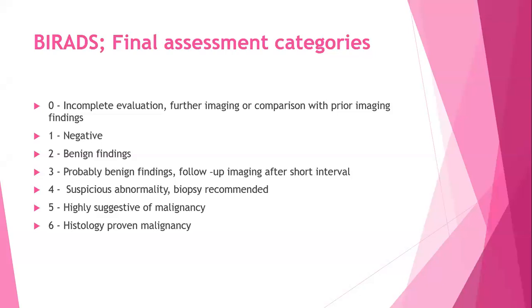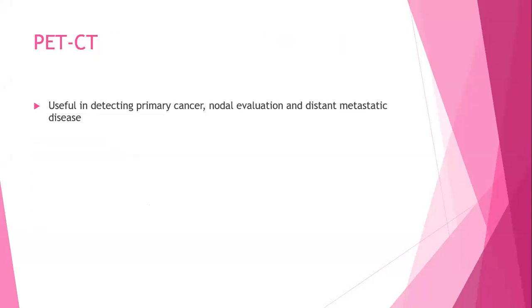Suspicious abnormalities would constitute BIRADS 4, where you have 4A, B, and C, and any BIRADS 4 usually we recommend biopsy. In BIRADS 5, radiologically, these are patients who you're saying have a malignancy. So we are actually just waiting for the histological diagnosis. When you're looking at the mass and you're seeing features that are very suggestive of malignancy, then we assign that a BIRADS 5, and 6 is histologically proven.